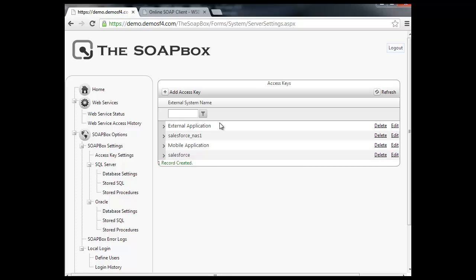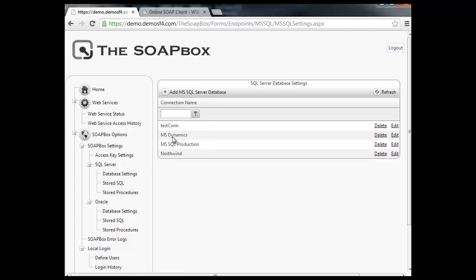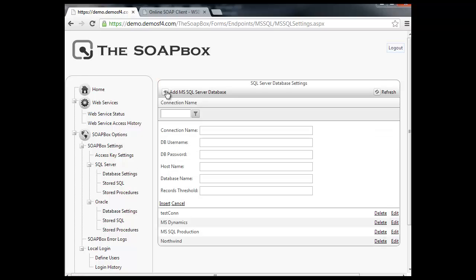The next thing we're going to do is, once we've got our keys, we want to go ahead and define our databases. So in this case, I'm going to add a Microsoft SQL Server database that we're going to get data from. So I'll call this production database, and I'll provide the database credentials and the location of the database.